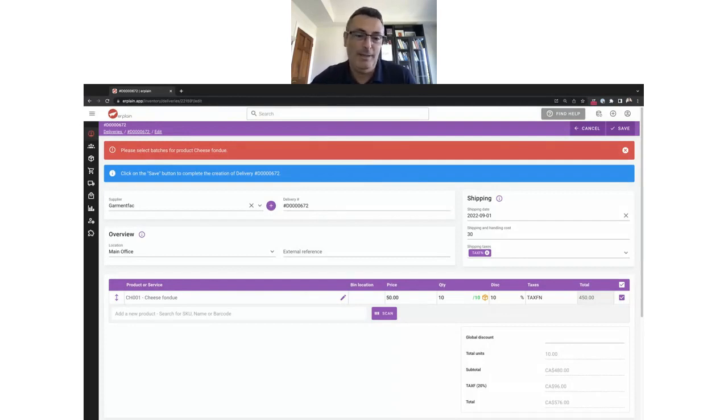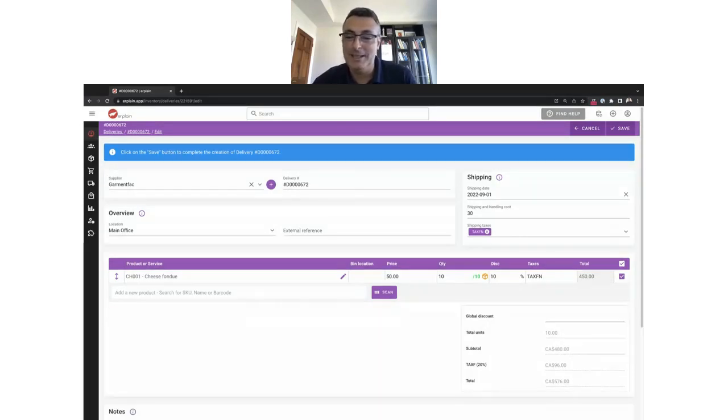And that, by the way, is also another way to say that if you don't really need batch tracking or traceability, this is probably not something that I would recommend. Because as you can see, and I'm showing you in the purchasing workflow, but it will be the same when you're selling the products as well, it's adding an extra step every time you're creating a transaction. Of course, it's still very simple, and it's great if you need it. But if you don't really need it, I would just double check.